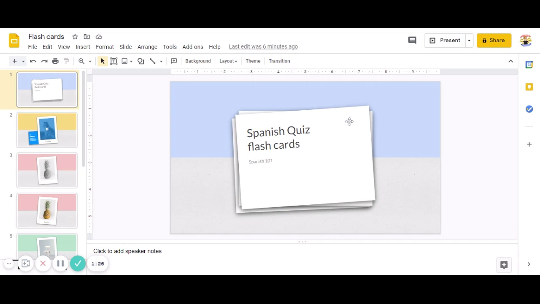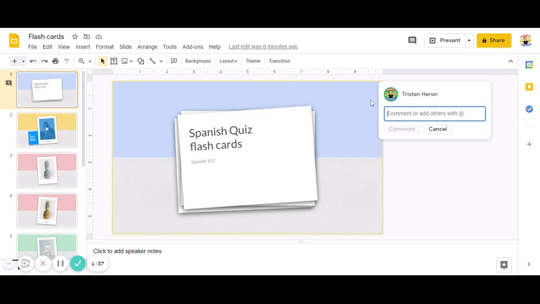To do that, I'm going to head up here to this button that looks like a bit of a text message icon. I'm going to click that, and then click on Add a Comment. You can see that it has now put a yellow box right around this whole slide. So I'm referring to this whole slide specifically in the comment that I am about to provide this particular person. You can just add a comment, or you can actually add people to the comment so that they get notifications about this particular feedback.